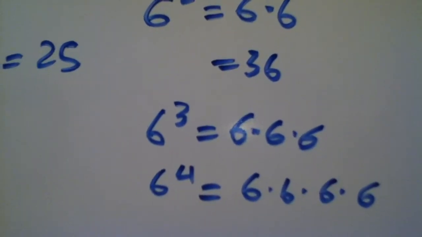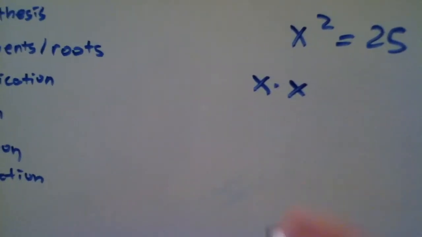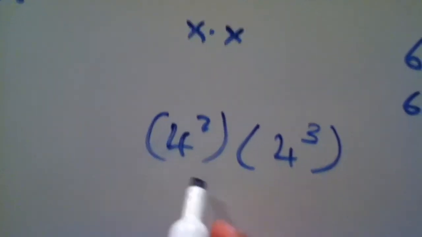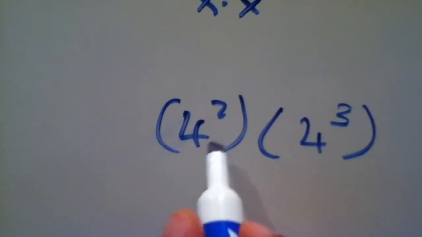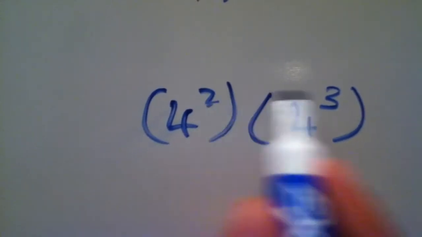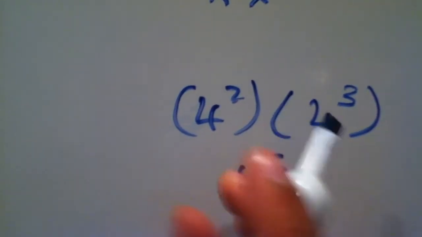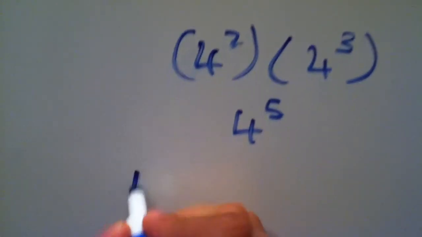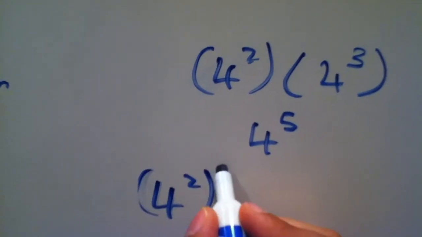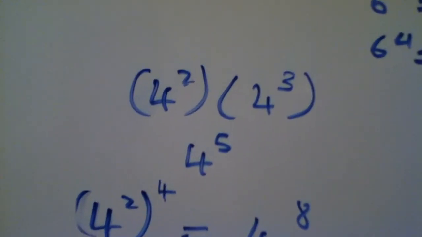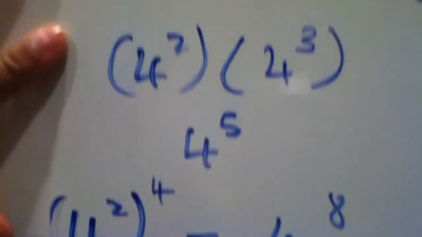But now, rules for exponents, here's more. If you take a different number, like 4 squared multiplied by 4 cubed, if you're multiplying two expressions with exponents in them and they both have the same base, you have to add the exponents together. So it's 4 to the 5th. You don't multiply. The only time you multiply is when you have an exponent to the power of another exponent. So if you have 4 to the power of 2, then to the power of 4, then you get 4 to the 8th power. But other than that, here you add and this is when you multiply.